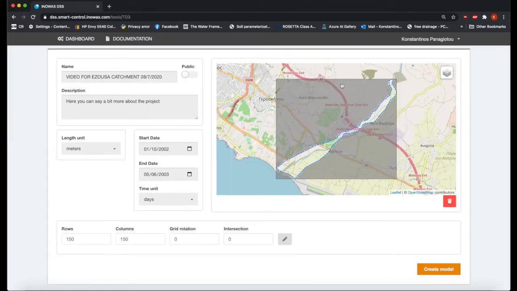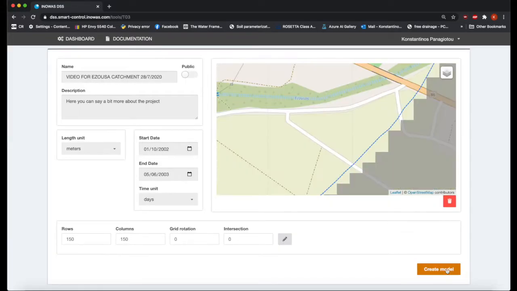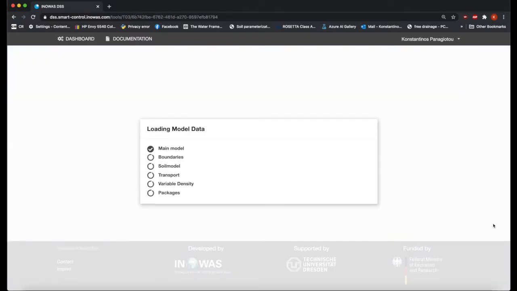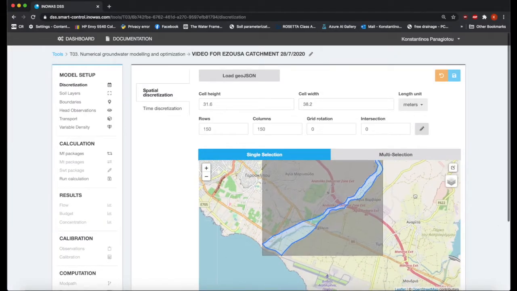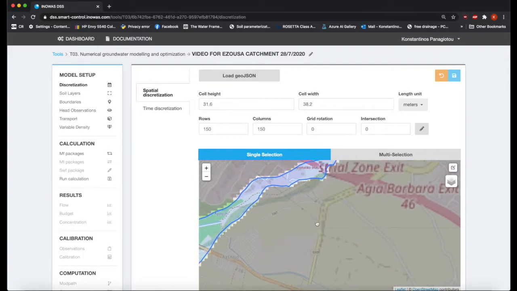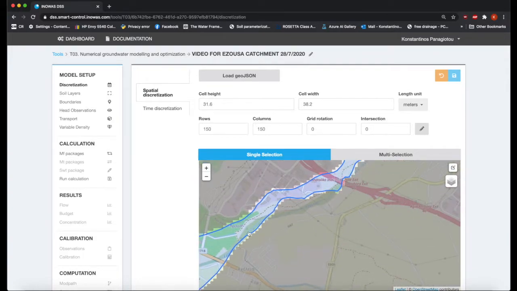So the grid is created. We need to create the model now first. Now I can show you what I want to find out. As you can see here, the active cells also are covering entirely the blue line, which defines the computational domain. This has to do with the intersection option.